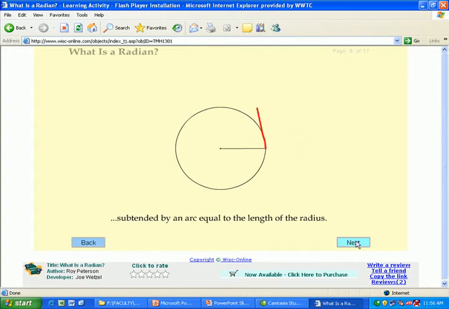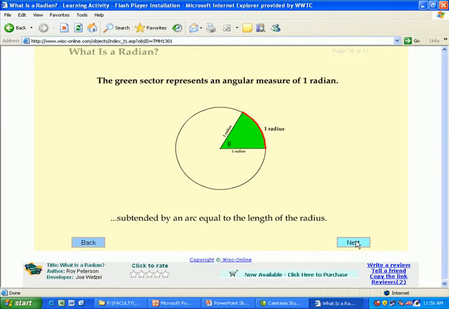So we take that radial length and we wrap it right along one edge. And then we close off that arc and form a central angle. What you see right there is 1 radian. Now that seems kind of convoluted, but that's going to be particularly useful for several reasons. That 1 radian you see pictured is somewhere in the neighborhood of 57 degrees. We're not going to use that as a conversion, but that's a rough idea to help you picture how big a radian is.